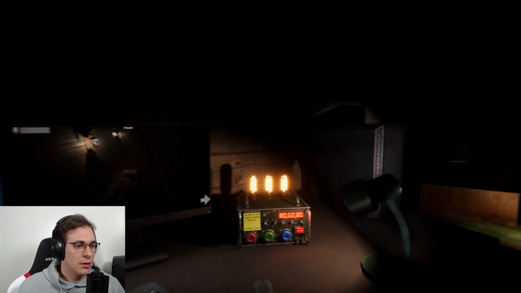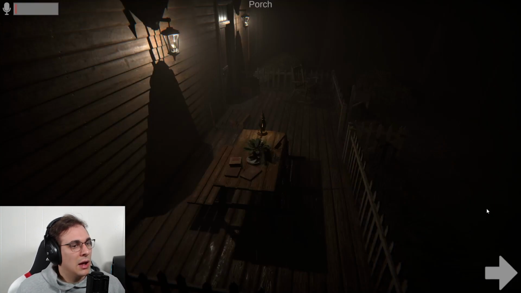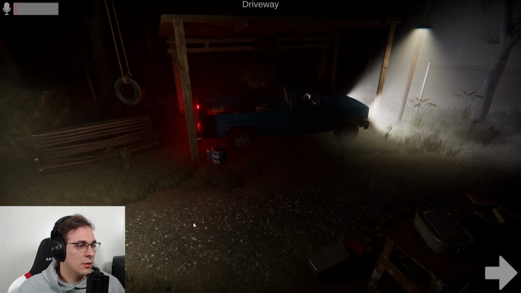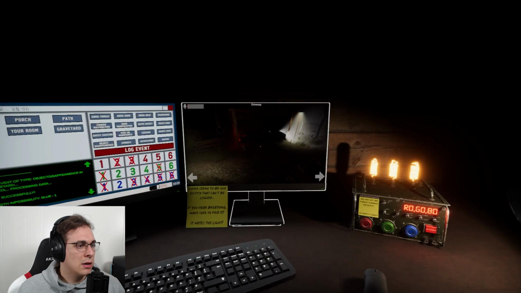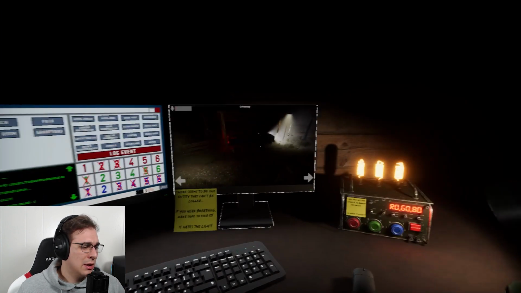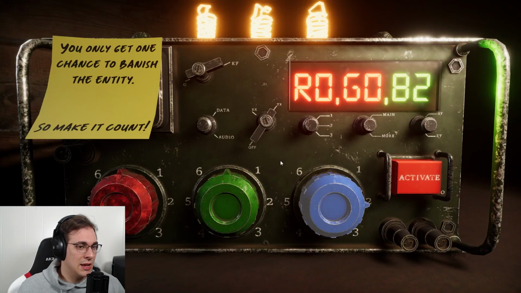Hello? I heard you breathe. There you are. Okay. I heard you breathe. Don't you worry. Huh. Why can't I use my flashlight? Oh, I have no more flashlight. Oh, that's a problem. So I've got to at least take a guess.